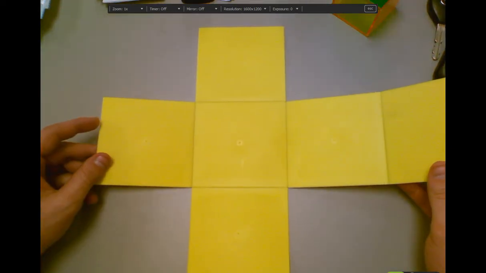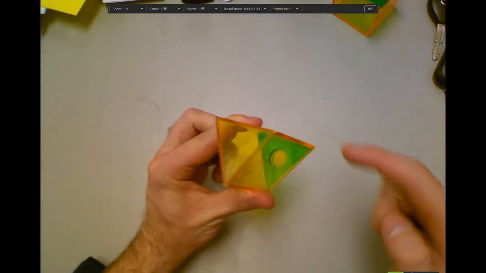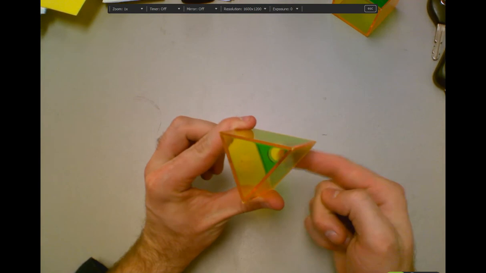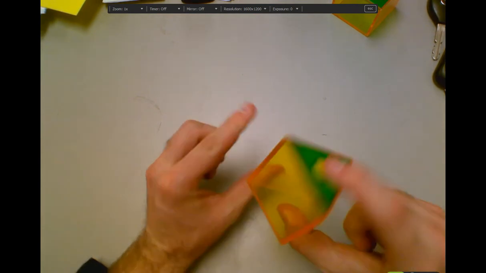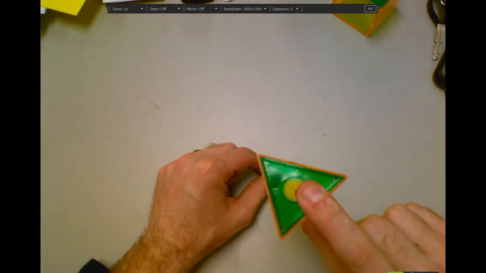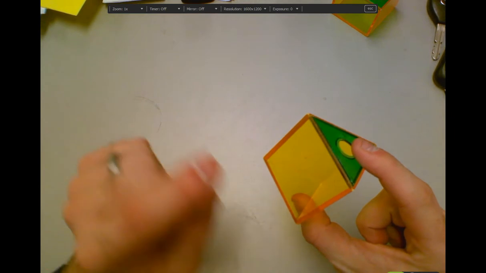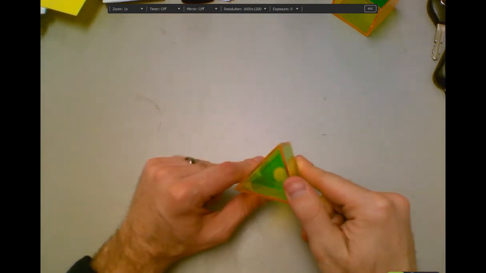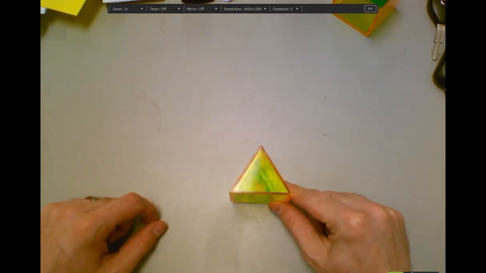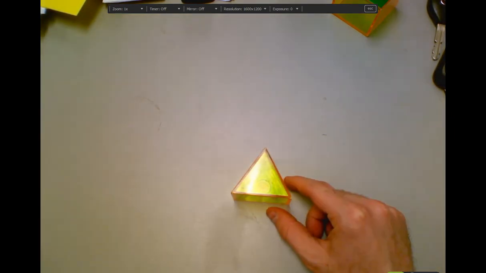There's lots of different ways you could do it. Okay, so let me show you some other different nets, and we'll draw some. Let's start with this one right here. If you could classify this shape, it has 2 triangles, one on top and one on the bottom. So this is actually called a prism because it has 2 congruent bases on top and bottom, and then there's rectangles around the outside. So this is actually a triangular prism. All right. And here's the 3D version, or the net of it.